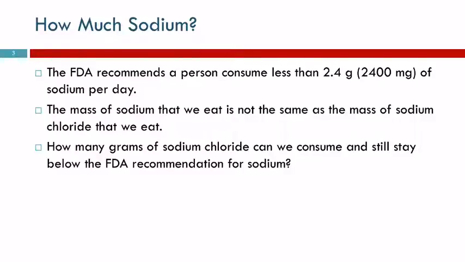So how are we ingesting sodium? I told you earlier, sodium, the element, is a metal that reacts violently with water. So that's probably not what we're eating, right? We're eating sodium in the form of sodium chloride, table salt. Well, sodium chloride has a mass that is larger than just the mass of the sodium in it because there's also chlorine in there.